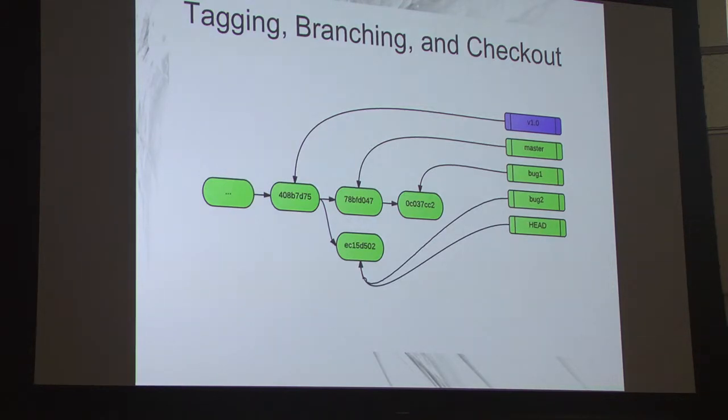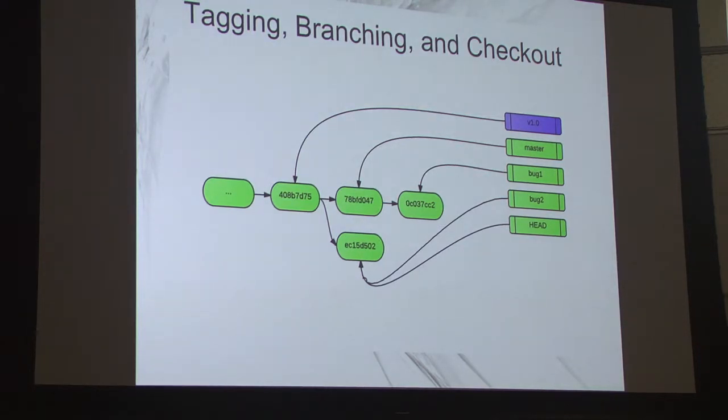After that, we split into two different directions. One direction was master. It was just the linear set. I went back in time and made another branch called bug2. After I had master, I created another branch, and so far it's just a linear set of commits because there's only one, called bug1.